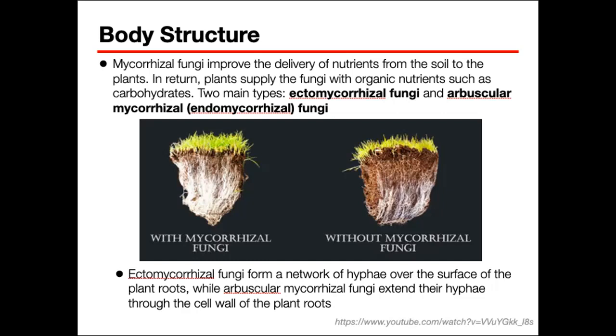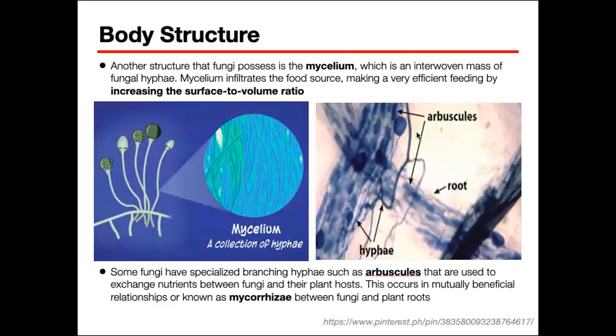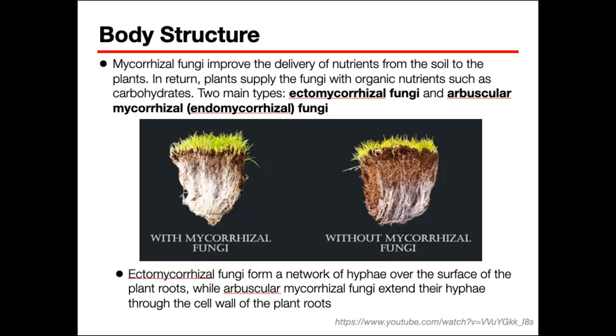arbuscular fungi would extend these arbuscules, and allow me to go back to the previous slide. Ito yung arbuscules. They can penetrate in the root system of the plants, as well as in the tubes via the process of invagination. So yung process ng pag-insert ng arbuscules sa root systems ng plants, sa root cell walls is via the process of invagination, or basically the penetration of these arbuscules to the root cell's plasma membrane.